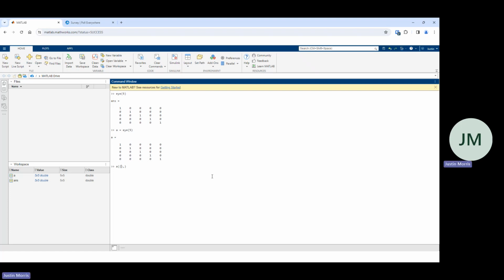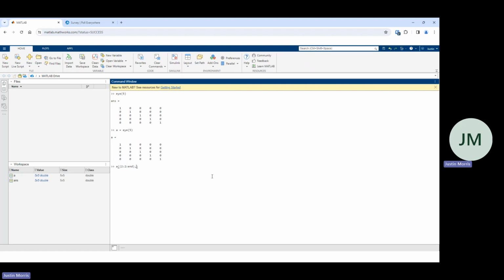What's the first even index? 2. What's my stride? Right? And how do I specify where I want to end at? So this should give me all of the even rows.